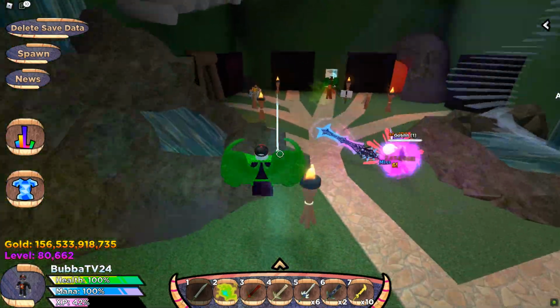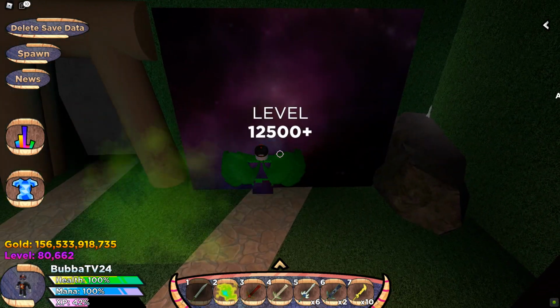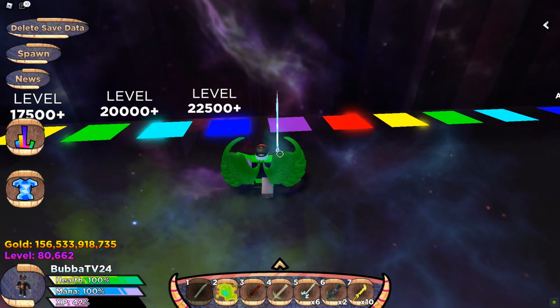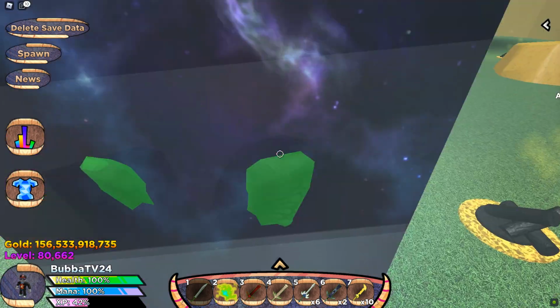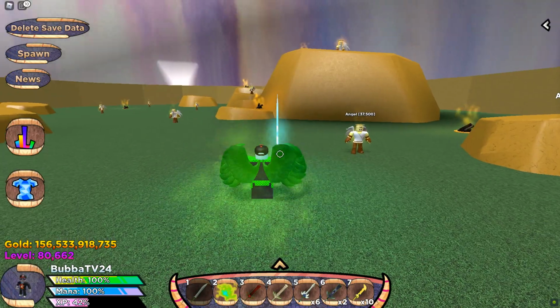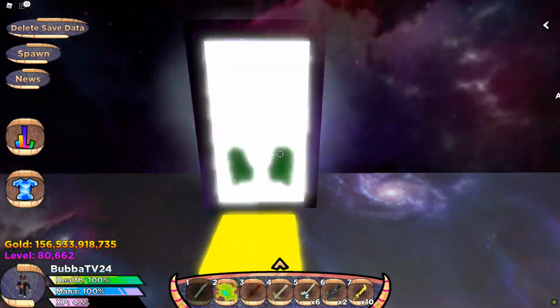Now, what we need is the Poison Dagger of Brain, which is back in the level 12,500 tower in the 35,000 zone. And I know I'm looking at a guide for this, but you know, if I can take this information and compact it into one nice little video. Oh, light blue portal 35k. I went into the wrong one.